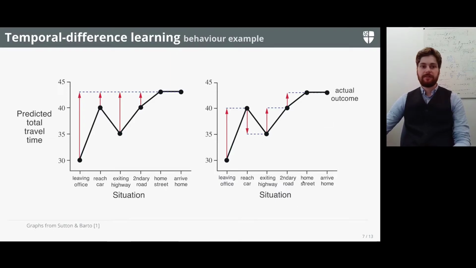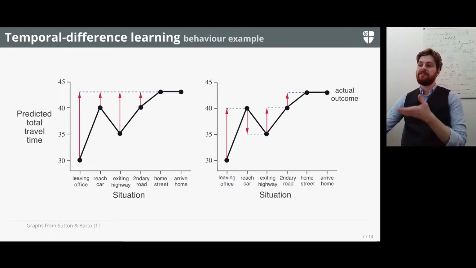However, with temporal difference learning, you update your estimate immediately as you're driving along. So immediately as you're leaving your office, you may see that it's raining, and therefore you expect longer queues, and so you're going to say your estimate is sort of up here somewhere, longer than it would be on average.